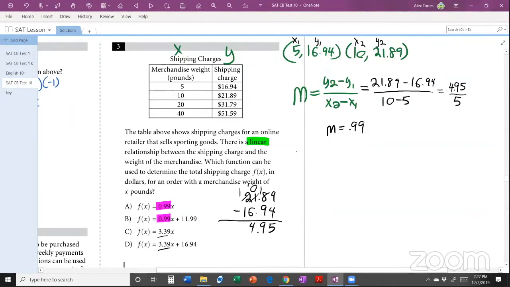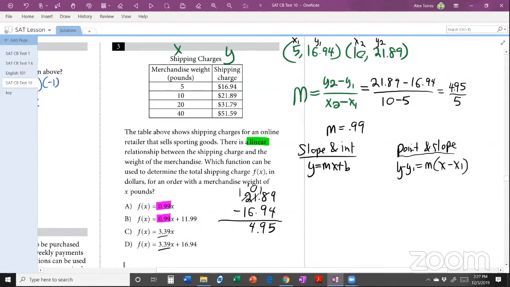So okay, when you're finding the equation of a line, you're either going to be given the slope and the intercept, which means that you should use y equals mx plus b, which is called the slope-intercept formula of a line, or a point and a slope, which means that you should use the point-slope formula of a line: y minus y1 equals m times (x minus x1). And so here we're not being given the y-intercept, so we're not going to use this one. We're going to go ahead and use this one, and you can pick whichever point. I would say pick the easiest one. So we'll go ahead and use these 2 points because they're the smallest, so therefore the easiest.